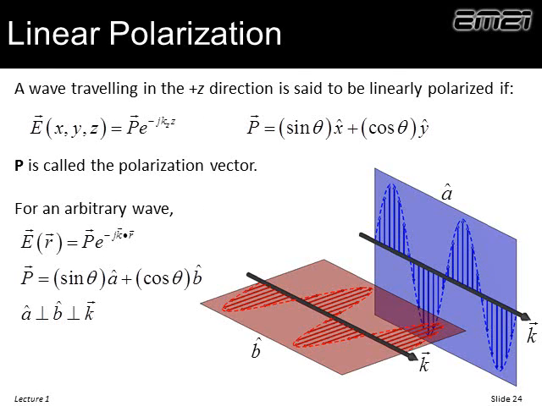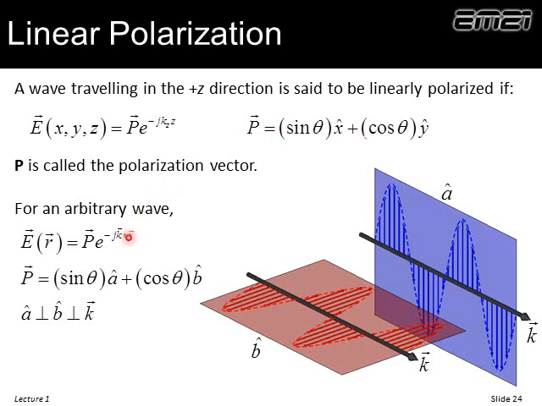The rigorous way mathematically to handle polarization is like this. Let's say we have a wave traveling in the z direction. That means we will have a polarization vector, that's the amplitude of the electric field, in some direction. Since our wave is traveling in the z direction, our polarization has to be perpendicular to that and will be in the xy plane. So we can, in general, express our polarization vector this way, and it's restricted to be in the xy plane.